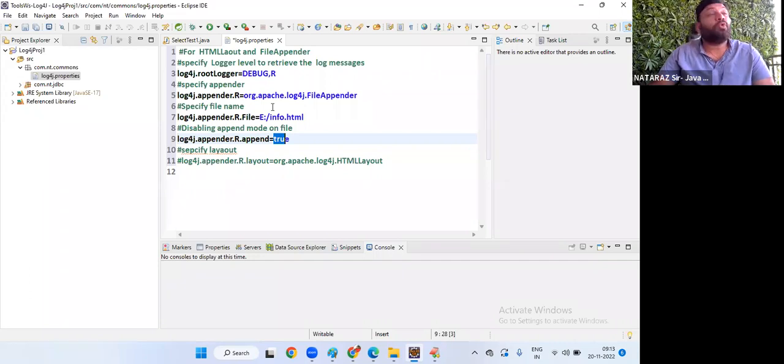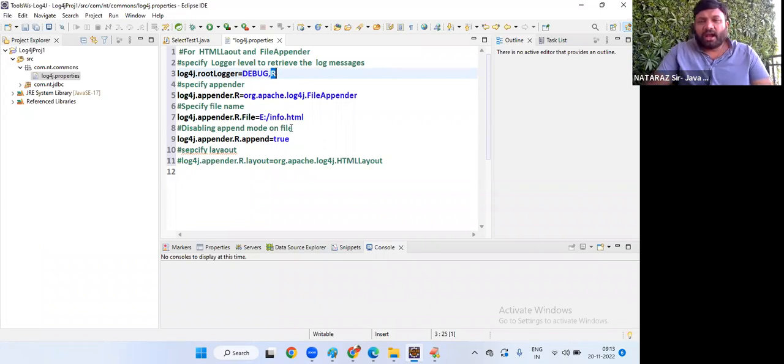Then you have to mention 2 appenders, 2 layouts, 2 logger levels. Each set will be identified with its alias name. Understanding my point?